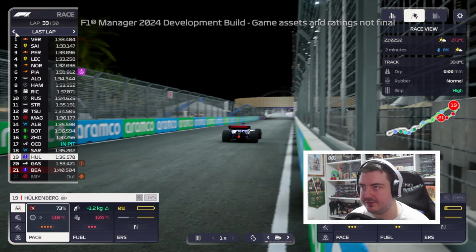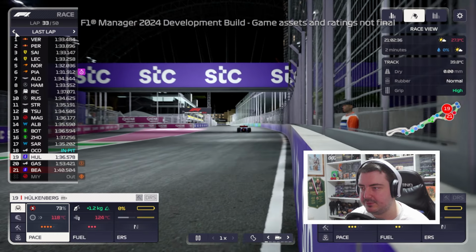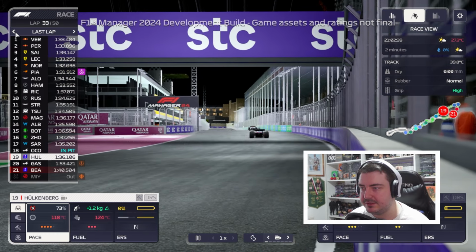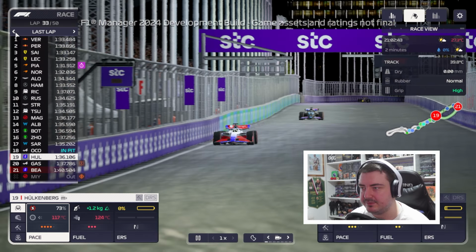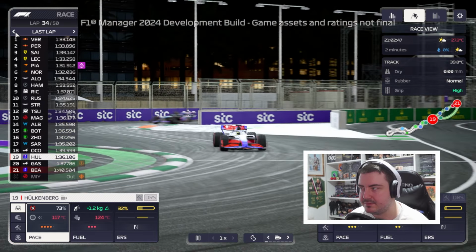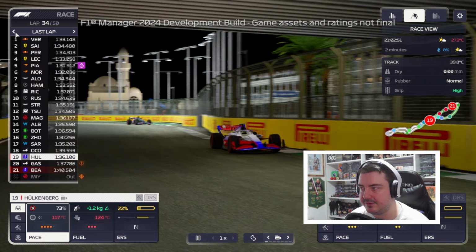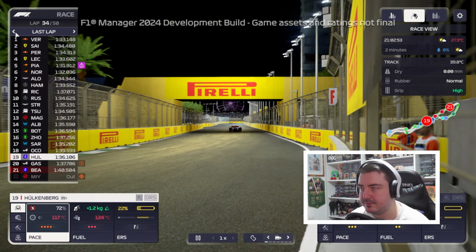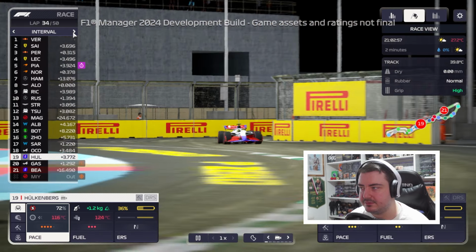Gonna come up to the line. This is gonna be our personal best lap of the race, I think. Up to the line we go. And so 1:36.1, that's pretty decent. Knock on in the pit lane. He's come out just ahead of us. So, that's all looking nice.